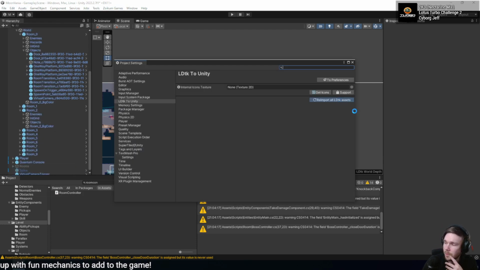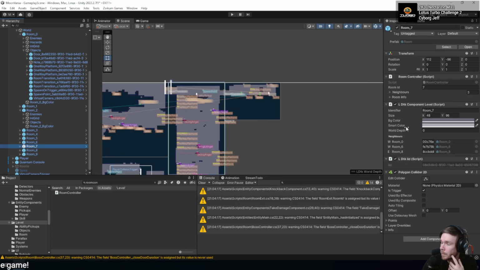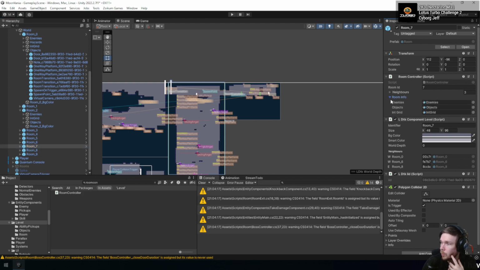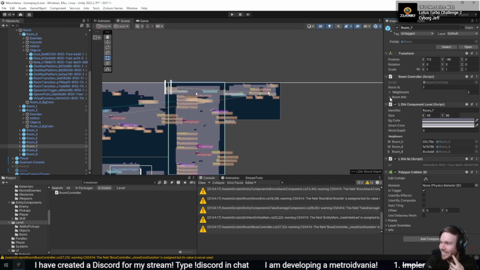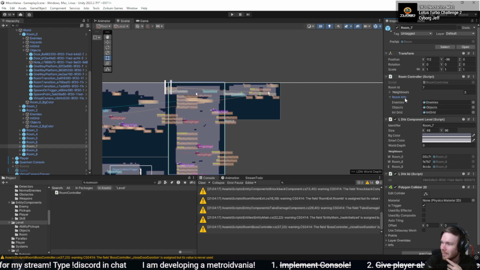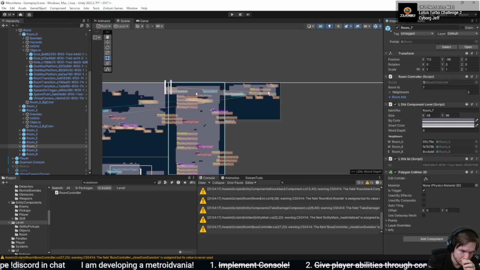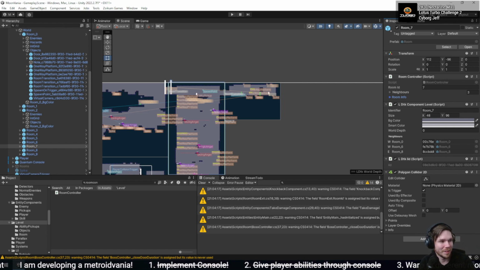Let's re-import all. Yep. But room info. Now, why is there a... This is going to maybe drive me crazy. If you check, the neighbors are slightly more indented than the room info, and I don't know why. I feel like that's not how it should be. Maybe because it's a list. Oh well. Just annoying.